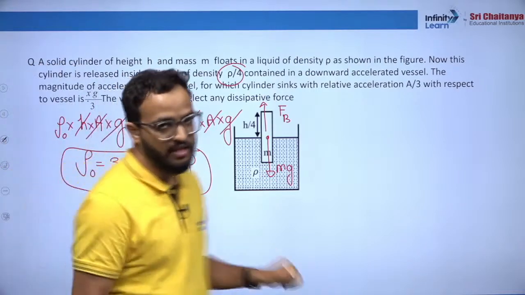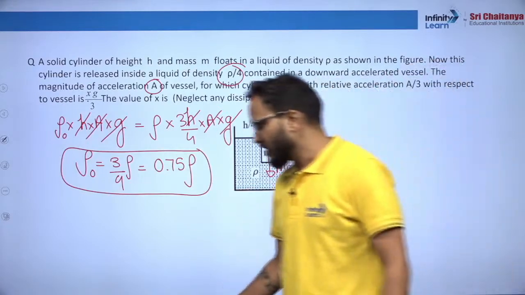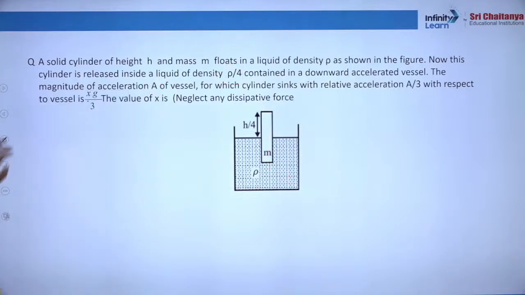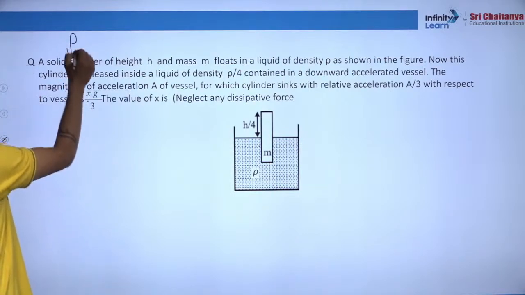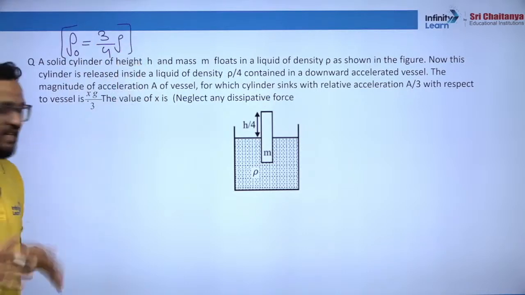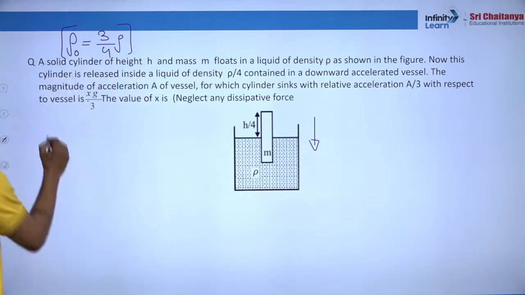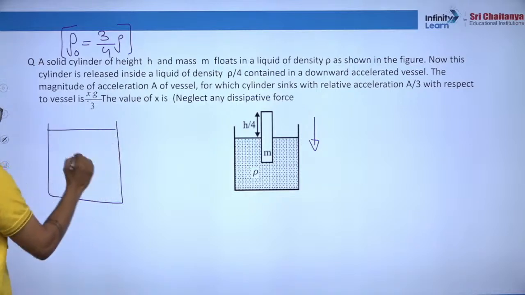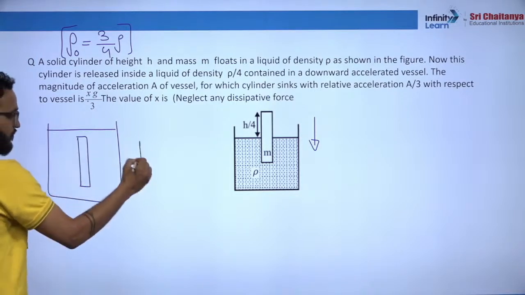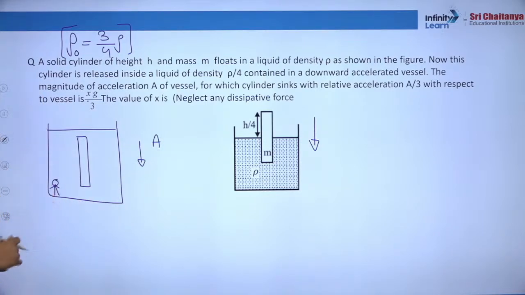Okay, I'll explain to you. I hope this part is clear at least first of all, that the density of object is 3 by 4 rho. Stop it. Now let's come to the second part of the question. So this was the first part where we needed to find out the density of the object. So density of the object will be, I'll write down here, 3 by 4 times density of the liquid. Now when it is immersed in another liquid, we need to draw a different setup now. So here it is sinking already, can you see that? It is sinking already.